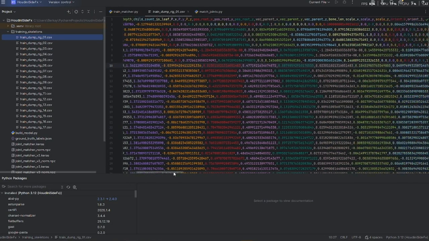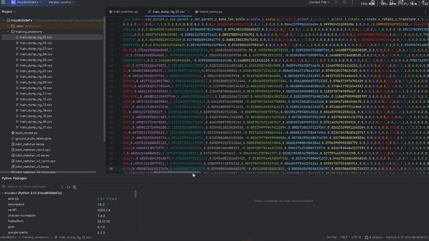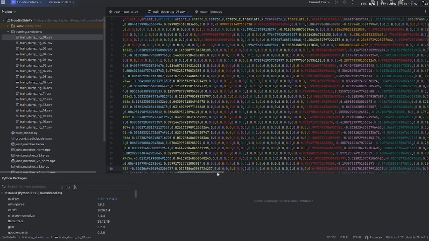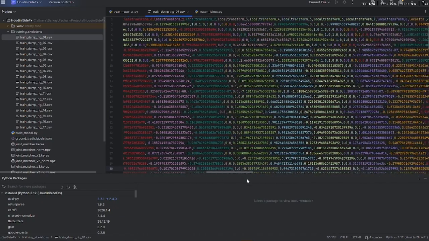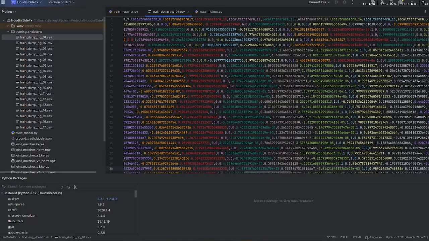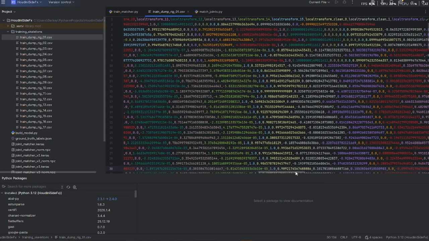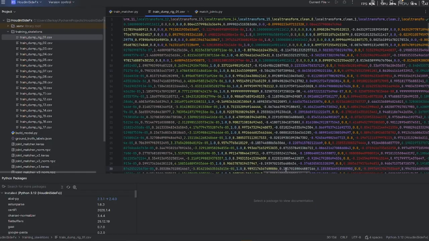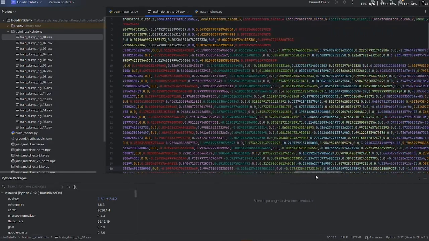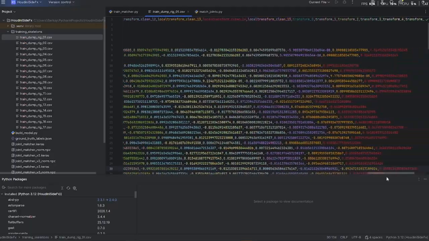indices, the parent ID, the vector parent X. So it finds all of the parent stuff. It finds the scale, orientation, rotation, translate, local transform. I'm getting as much information as I can, exporting all of the local transform. Obviously it's a 4x4, so I'm getting about 16 local transform features as well to feed in, and then I'm getting a local transform clean, which is another feature that I'm giving into it.